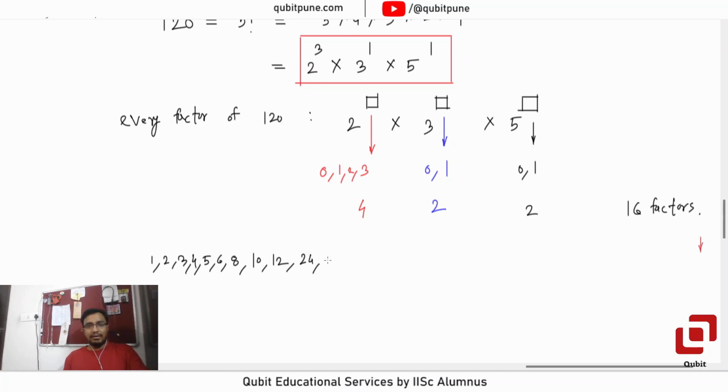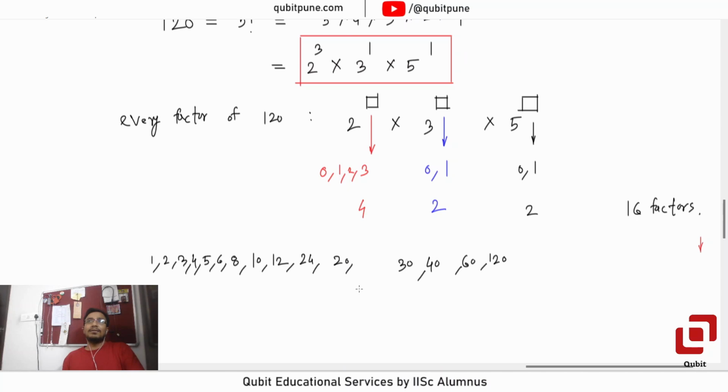Is 36 a factor of 120? No, right? Let's also start writing in the descending order. 60 is there, 40 is there. Okay, are there any other factors? 30 is there, right? 30 is there. 1, 2, 3, 4, 5, 6, 7, 8, 9, 10, 11, 12, 13, 14. Okay, we are missing 2 more. What are they? 16 is there. Yeah, 20 is there and 16 is also there.